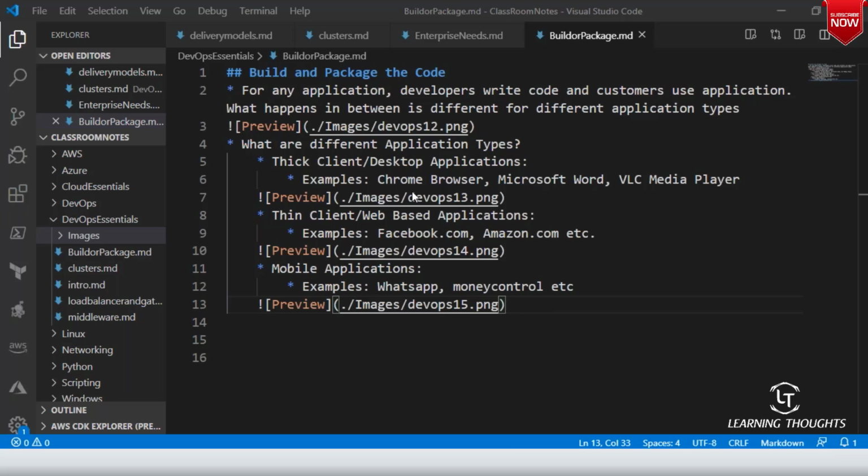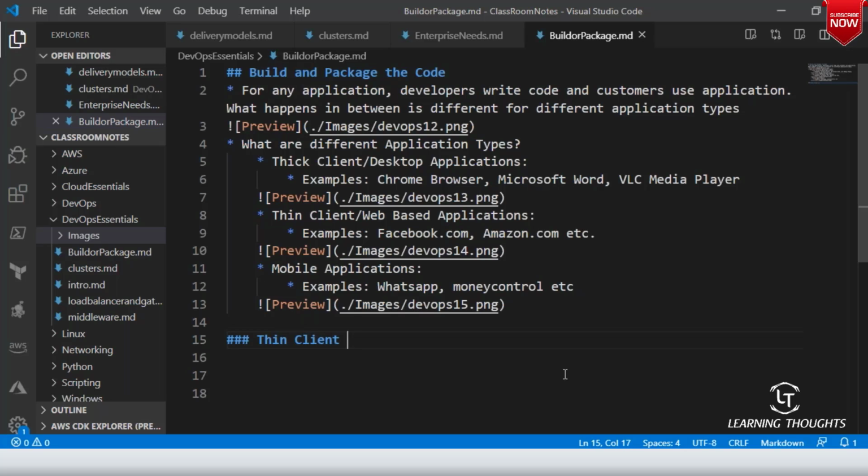Now, the way we build and package the code also changes depending on what your application type is. Okay, right. So let me get started with thin client.